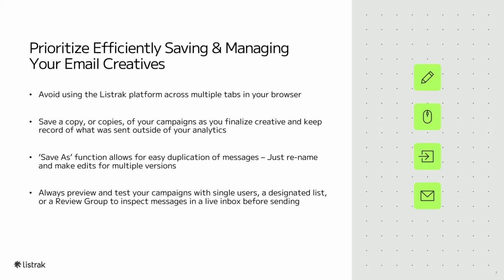And you could also use a review group, which is something set up within Listrak that allows you to just send to those people as a review. And it is set up ahead of time, so you don't have to put in each person's email address every time you want to send them a proof. You can just go in there, send it to the review group, and then they can review and get back to you to approve before you launch.